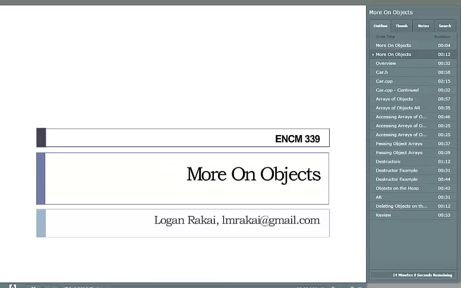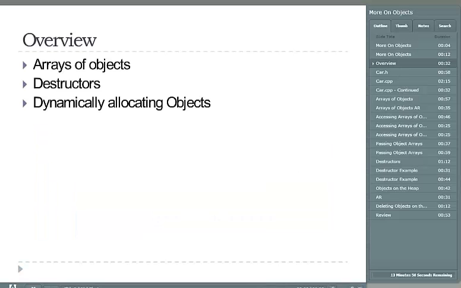In our last lecture and tutorial, we began looking at objects and classes in C++. This presentation will look at more aspects of objects that we haven't studied yet. The last topic that we studied in the lecture was the this pointer. Recall that you can have many objects of a class, and the this pointer is how C++ knows which object was calling a member function of a class.